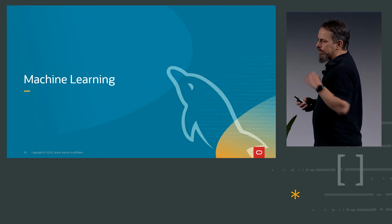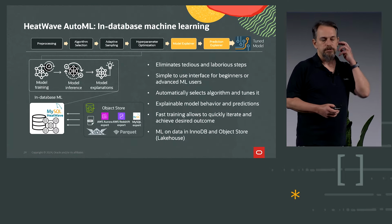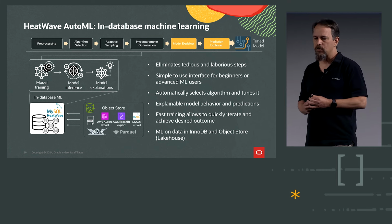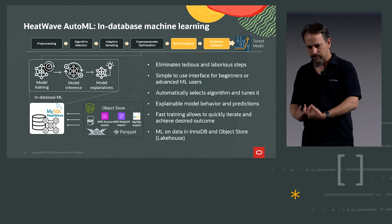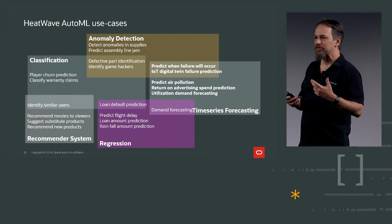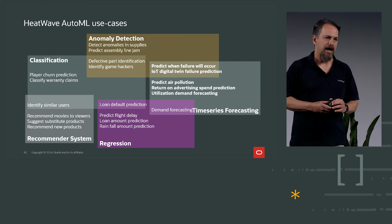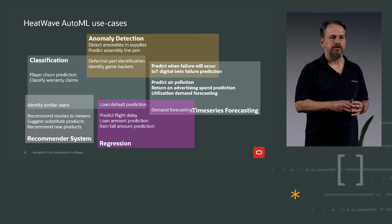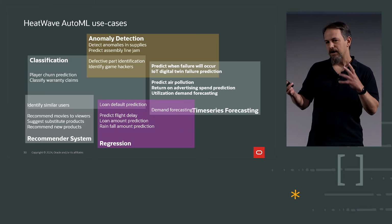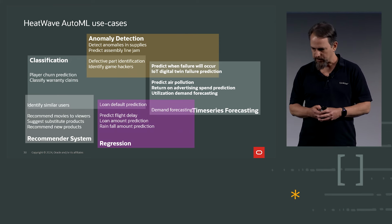So that's how we use the machine learning engine inside of Heatwave, but we also make it available to our end users, to you. When we make it available to you, we call the same engine AutoML. And basically, AutoML, we like to say it democratizes machine learning, because machine learning is hard. You have to be able to get your data all in the right place. You have to understand exactly how much of it you're going to use for training versus testing. You have to tune hyperparameters, and there's a number of use cases, and you have to understand how to use them. So if you're a MySQL engineer, I'll walk you through just some of the basics of how you would use machine learning inside of Heatwave.